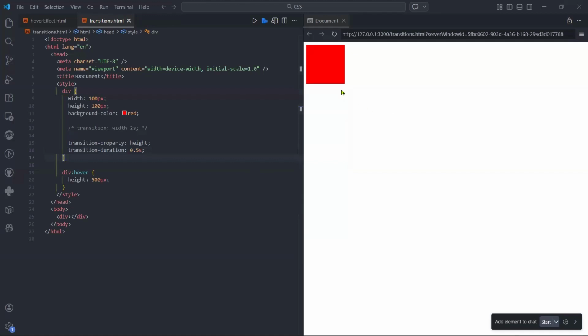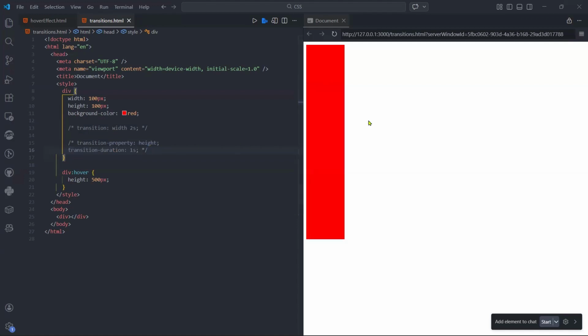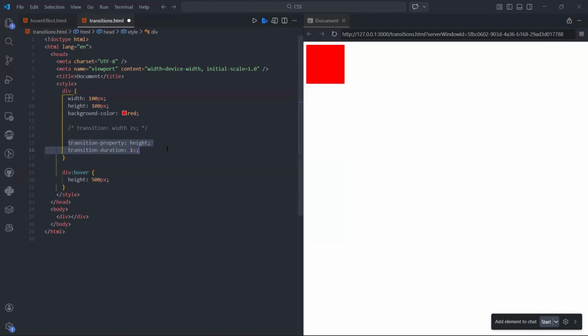You see, 0.5 seconds. You see how smooth it is. What about if, for instance, here I said I don't want the transition, I deleted them. Look at what happened. It's not looking good, right? But if I added a transition, you see, that's why they say the transition makes it smooth.